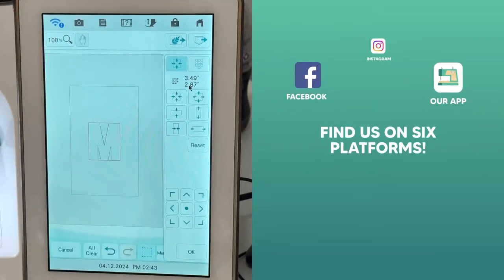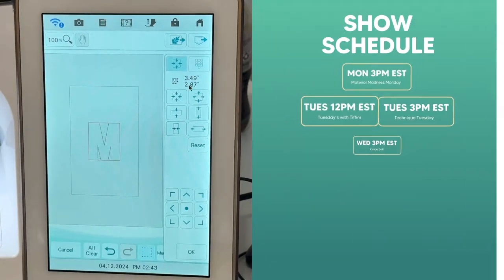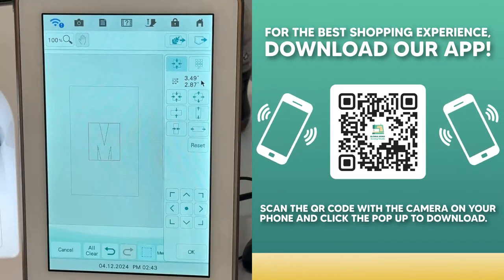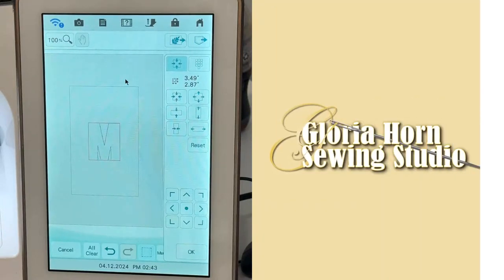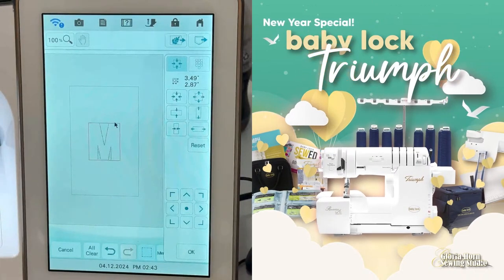So I want you to write that down. So we are 2.87. And PJ, you let me know if I have this microphone in the right spot. Yep. Okay, 2.87 by 3.49. The 2.87 was important because I want to fit it into a 10-inch wide hoop, and I want to make the letters as big as I can. And the 3.49 is important because I want to make all the letters the same height. Every letter will have a different width, but as long as I have them all the same height, I'm going to be doing okay. All right, so here I am, and I'm going to say okay.